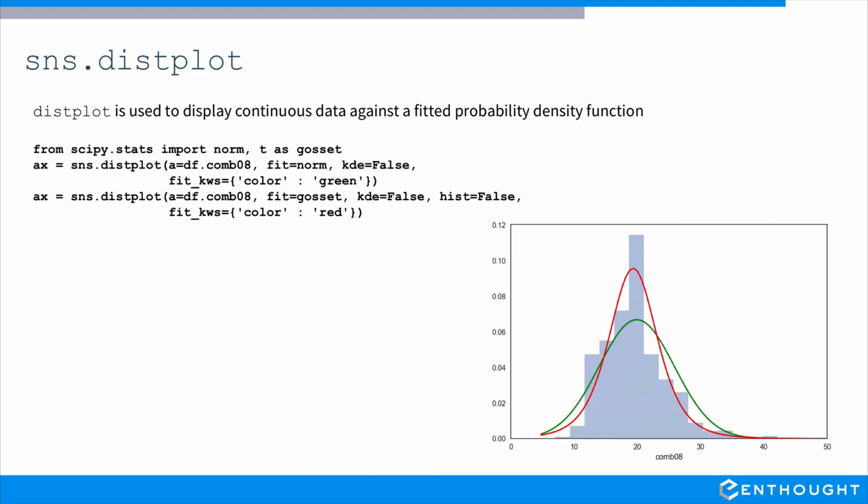Now, one particularly convenient way of checking the distributions of your data is to compare it to a well-described continuous probability density function. So in Python, we have a set of tools in the SciPy library that fit these PDFs to observations, and we can pass these directly into the Seaborn library to generate visualizations that make it very easy for humans to compare.